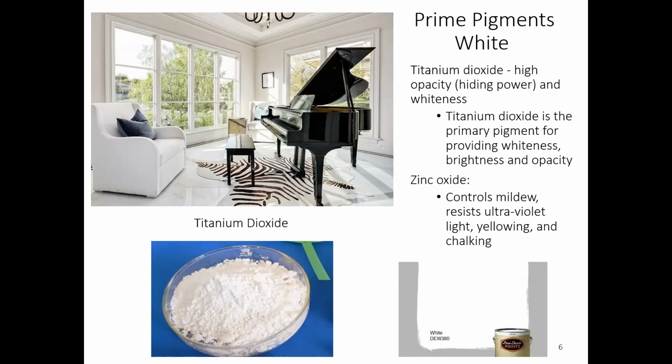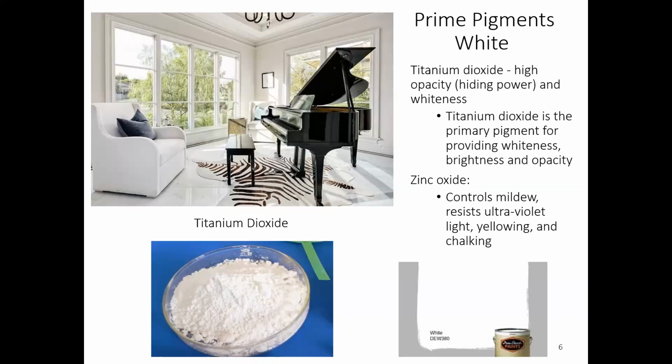Titanium dioxide and zinc oxide, these are the two main prime pigments for white. Titanium dioxide is one of the most expensive ingredients in paint. It is the brightest and has the best hide power, the most opacity of prime pigments in white. So it is a really important pigment. If you look at your data sheets when you're going to paint, make sure you look at what percentage of titanium dioxide is in that can of paint. You want it to be relatively high.